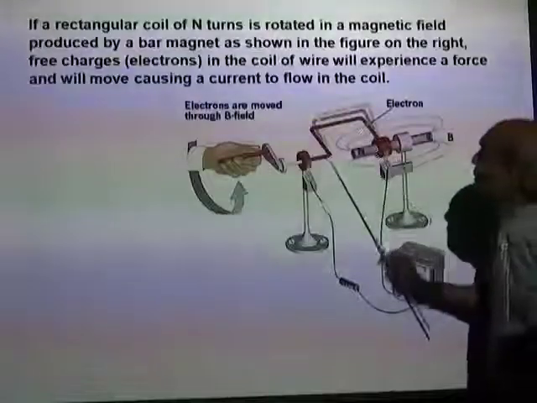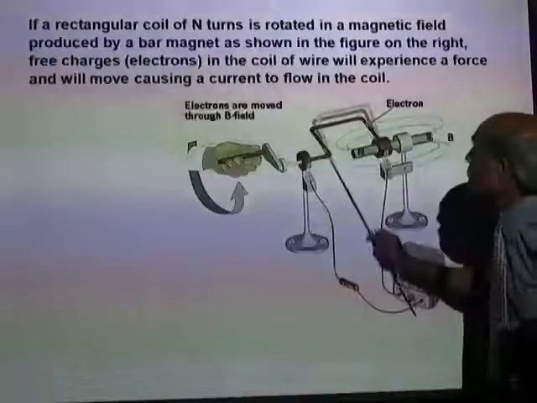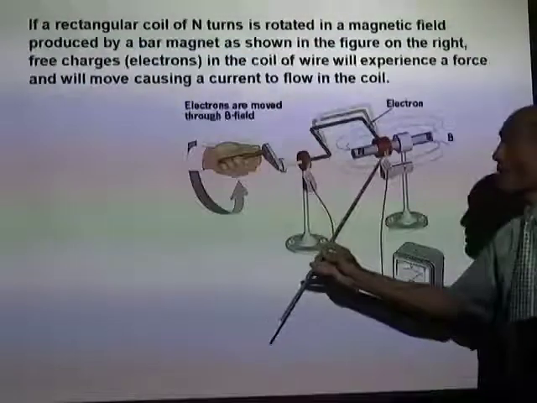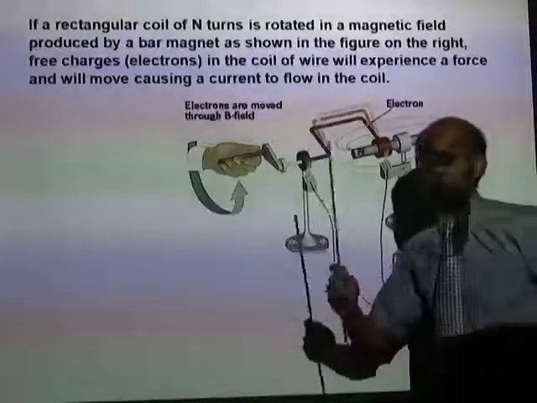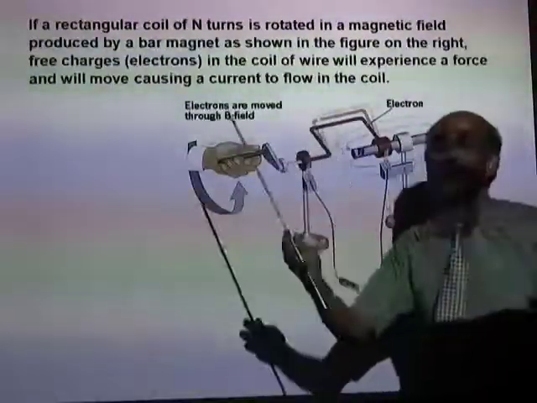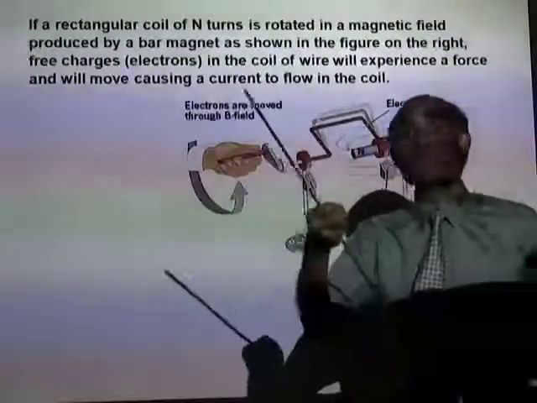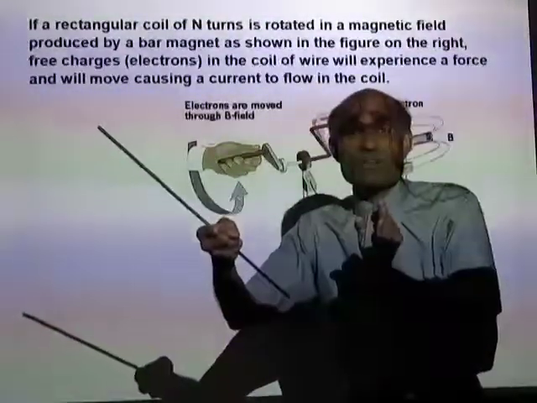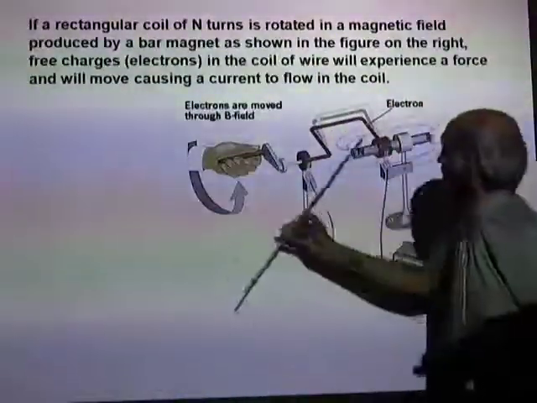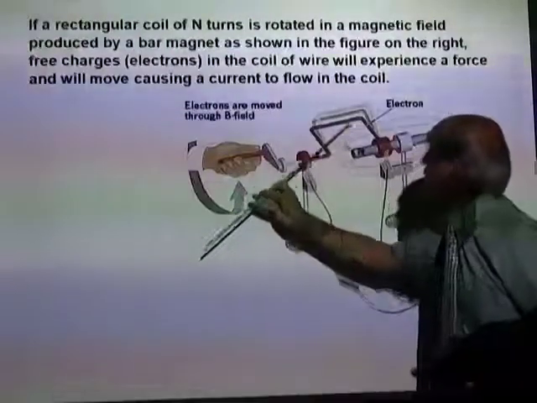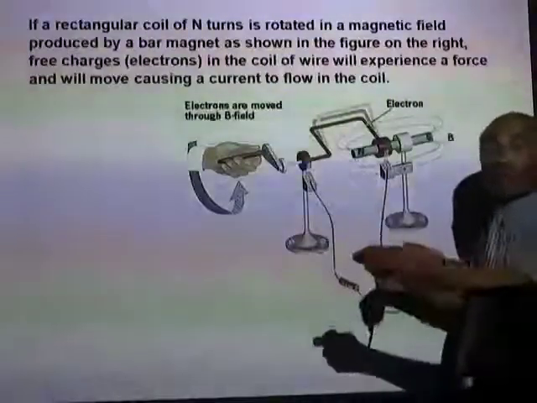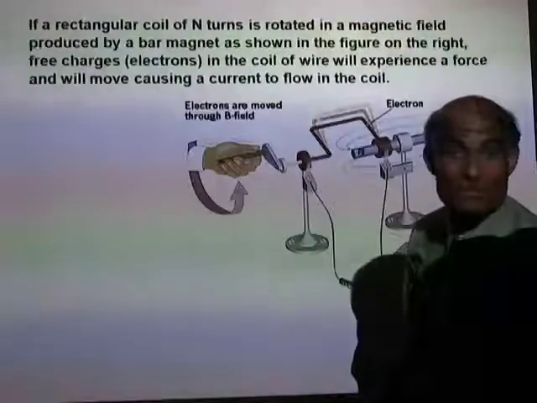So what happens if a coil of this shape, a rectangular coil, is rotated inside a magnetic field? Now remember, this time the magnetic field is kept stationary and the conductor is moved. Either way you can attain the same result. You can move the magnetic field and keep the conductor stationary, or keep the magnetic field stationary and move the conductor. Now remember, when you move the conductor up, if the induced EMF is in one direction, when you move it down, the induced EMF will be in the opposite direction.